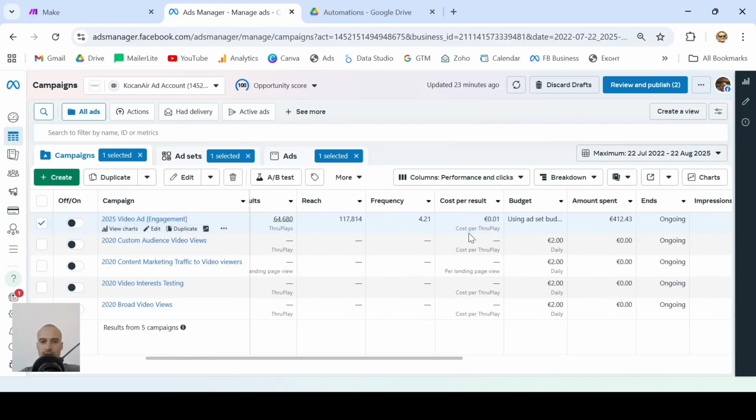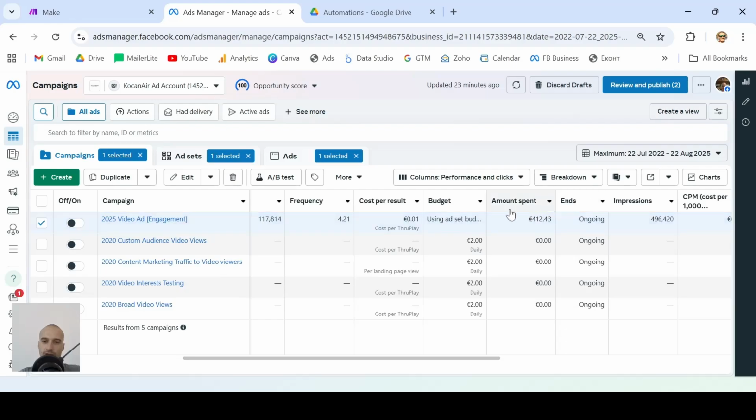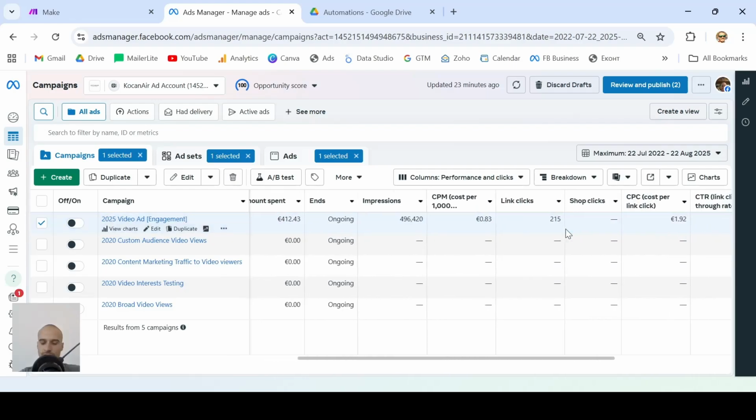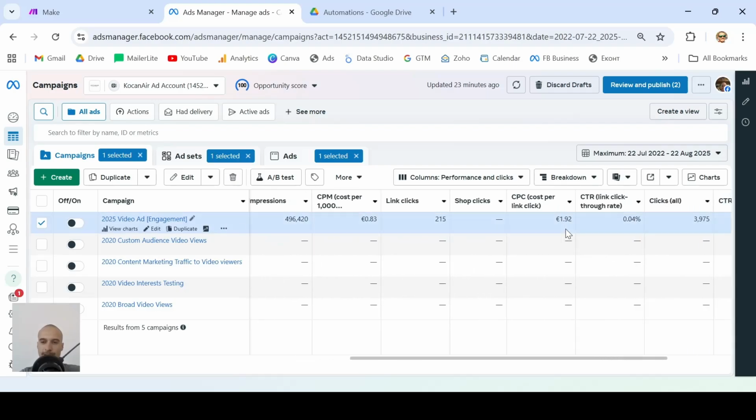And we would like to make an automation that every week comes here, reads the data and adds it to a Google Sheet so that the client can easily track the progress and the performance.